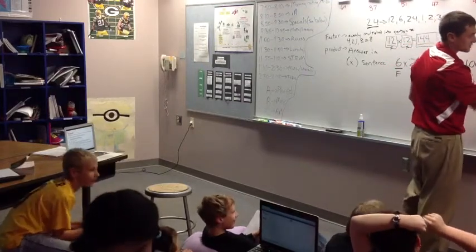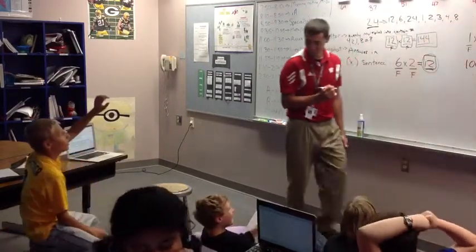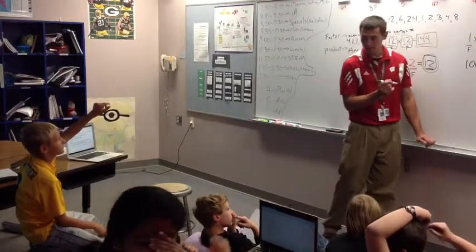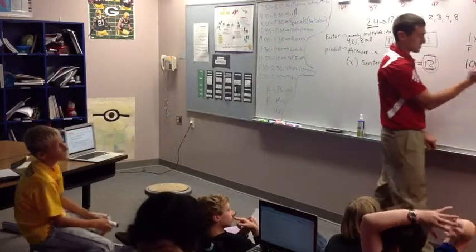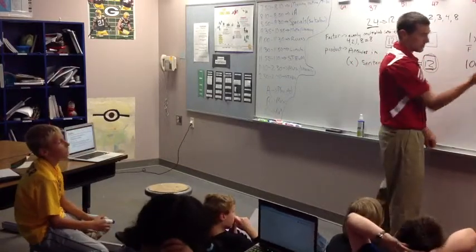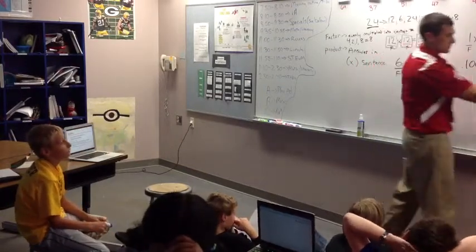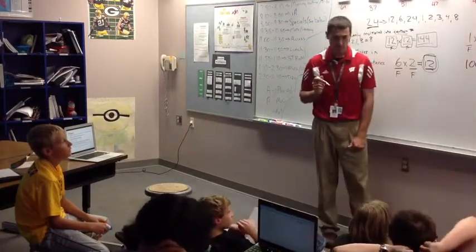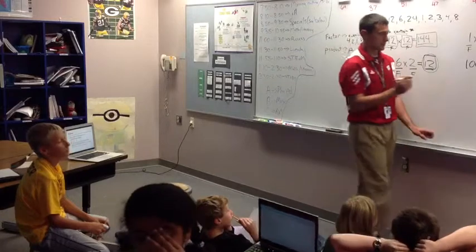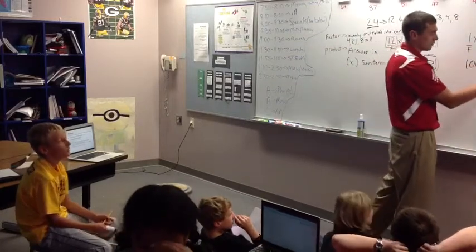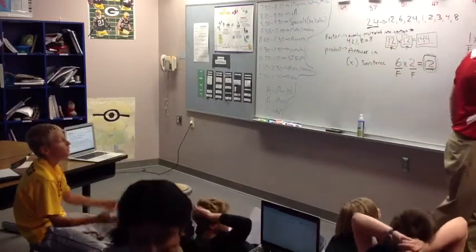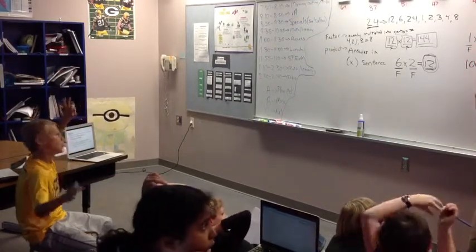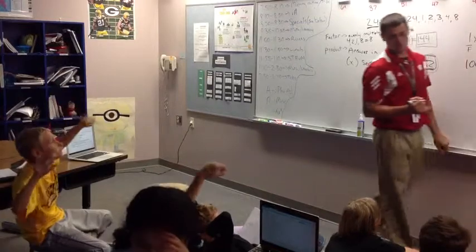Alright, so give me an answer. What's an easy way to do it? 1 times 3. Okay, so 1 times 3 is 3, times 1 is... so then how many zeros are going to go after that 3? 300 million. 1, 2, 3, 4, 5, 6, 7, 8. Told you, 300 million.